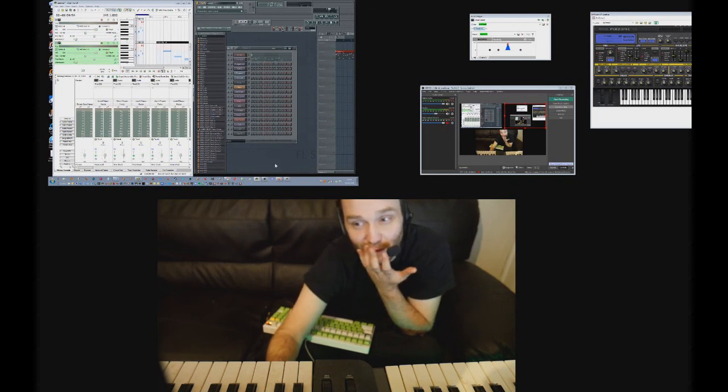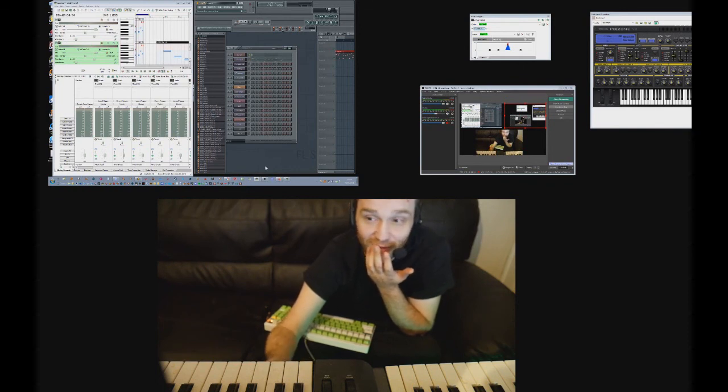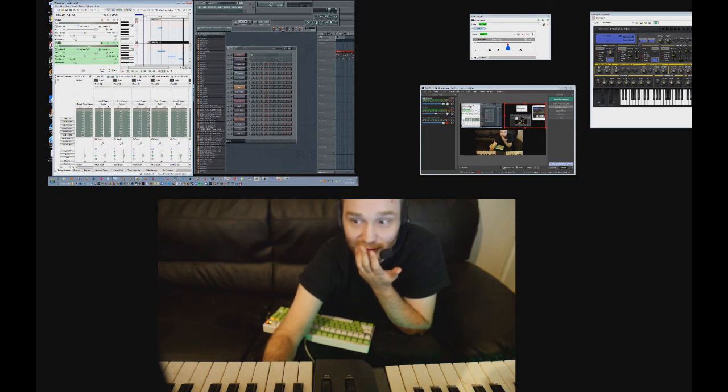Not enough to justify buying FL Studio. I mean, I've got FL Studio because I wanted to try it out, and as I say, I got as far as 9, and then just thought, I don't really need this. I'm not really using it. I'm just writing tracks really quickly in Acid Pro. I'm just using Massive and Serum, making my sounds in Massive and Serum, and just writing the track quick.